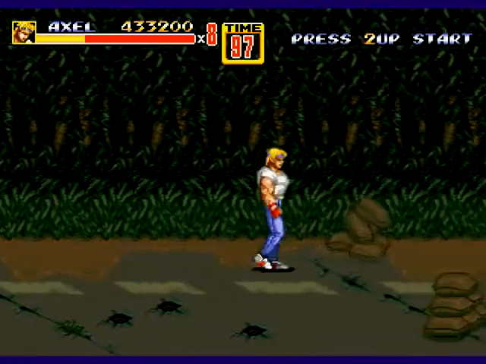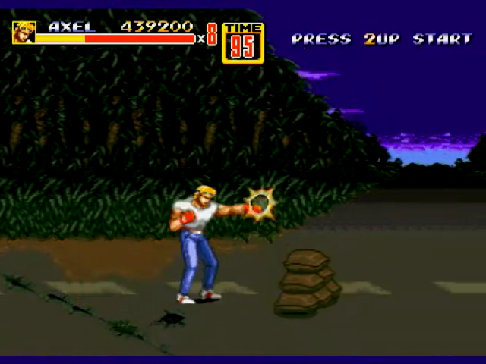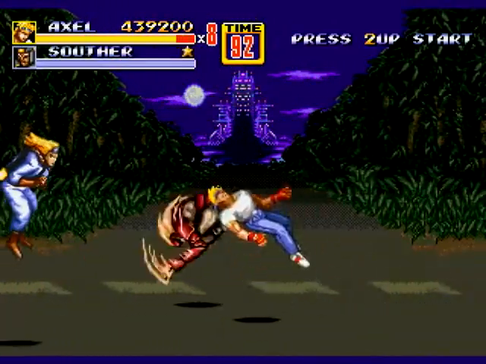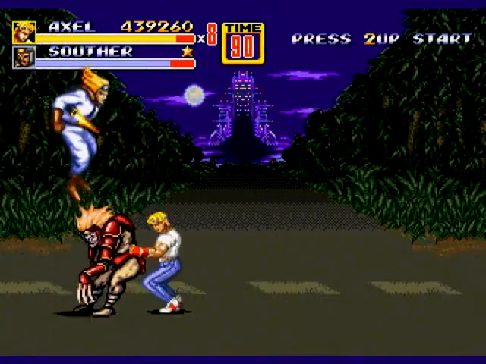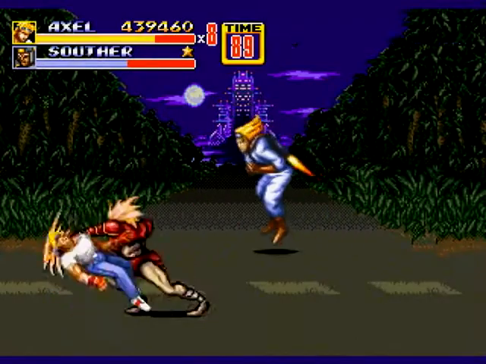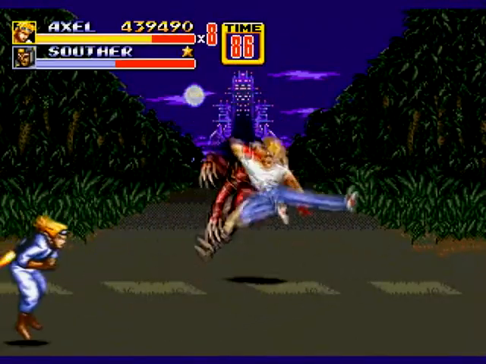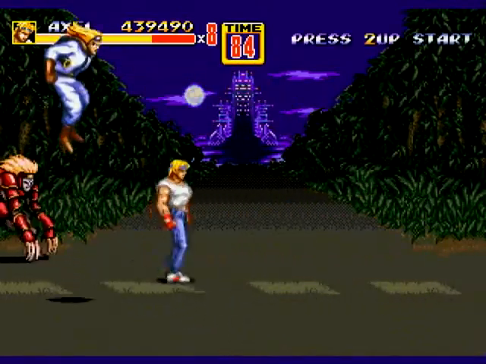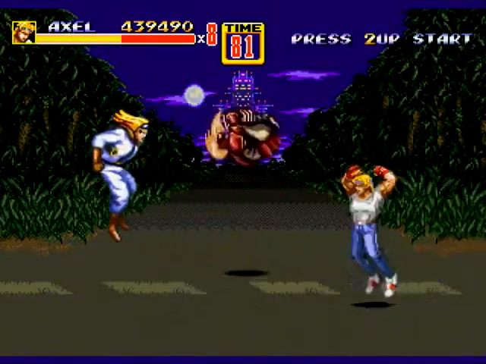We're almost done with Stage 6, thankfully. Ooh, money. Ooh, turkey. This guy again, named Souther. Are they really running out of names? But there's more. I have to fight a jet enemy here too. The jet enemy just counts as a normal enemy. Souther is the actual boss, so if you kill Souther first, Jet will disappear.